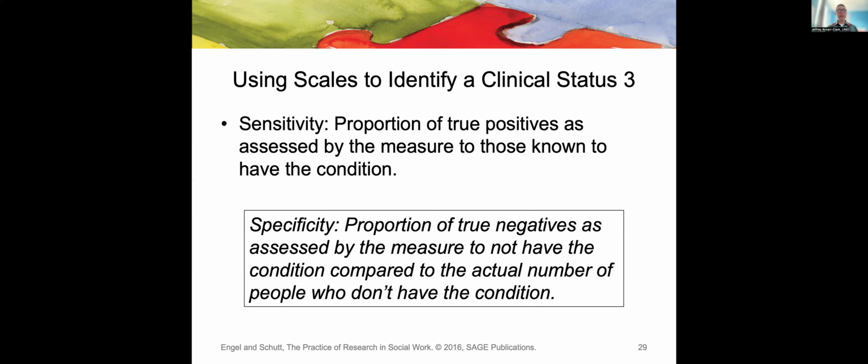Now, when we talk about sensitivity, this is the proportion of true positives. Because, as people, we're complex, we're varied, we are not the same. And so it can be difficult to measure this. There's going to be a degree of variability, but we want to minimize that variability. Using our best therapeutic diagnosis, we compare the measure and its ability to accurately confirm or deny the presence or the severity of the condition when we know what the outcome should be. So sensitivity would be measuring the true positives. Specificity would be measuring the true negatives, and how many are truly true negatives and how many are truly true positives.